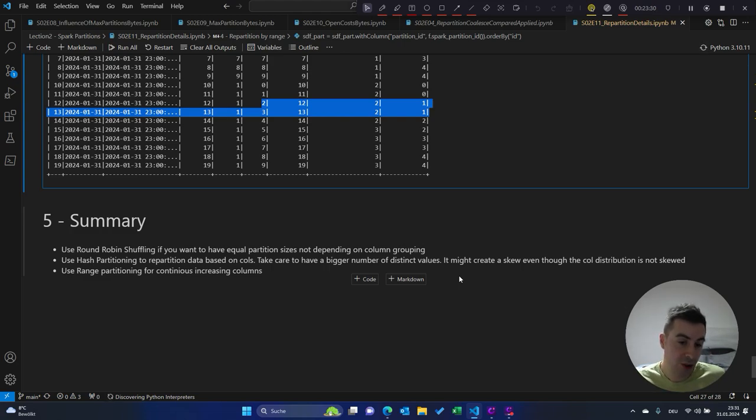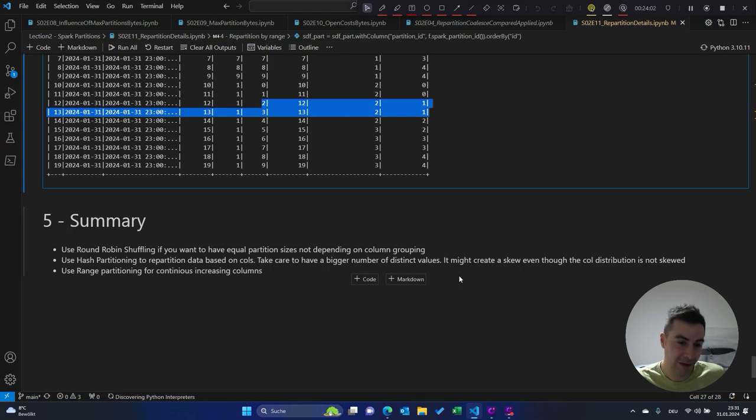Hash partitioning. First of all, the shuffle operations in Spark use hash partitioning in the background. Otherwise you use it if you want to repartition based on a column. Take care that you don't have a very small number of distinct values, because an even worse skew can happen due to repeated modular values.